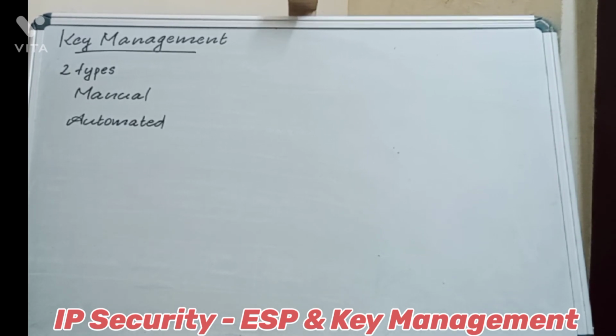Okay, in the case of automated, the system enables on-demand creation of keys for security associations. Manual is practical only for small static environments. In the case of automated, it is practical for large distributed systems. For large systems, automated key management is used. For small static systems, manual key management is used.